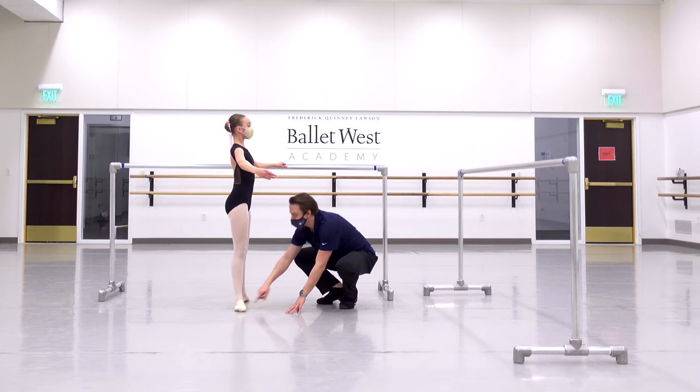So if we go for that 180 turnout, that was good. You felt that, huh? We were going too much with the turnout. Unless you're very, very lucky, which most people aren't, we don't have 180 degree turnout. And it becomes a non-stable place. We want to bring that heel forward.